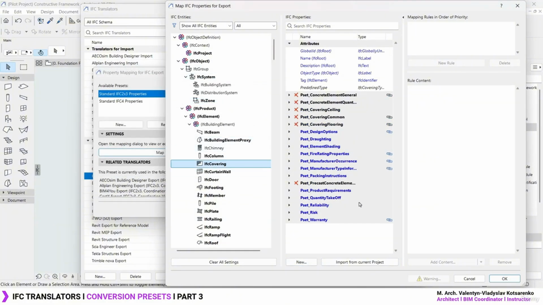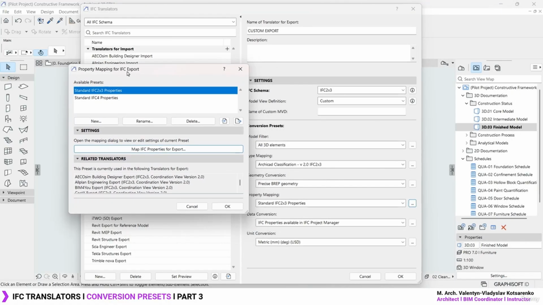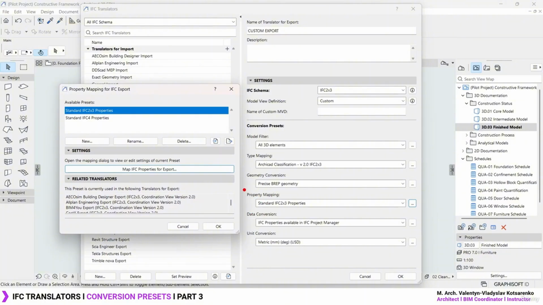You can create other properties for this one. As the name implies, this is meant for metadata and properties. I don't want to delve too much into the metadata and properties over here, but anything related to metadata and properties, feel free to always hit the map IFC properties to each IFC type mapping, okay?